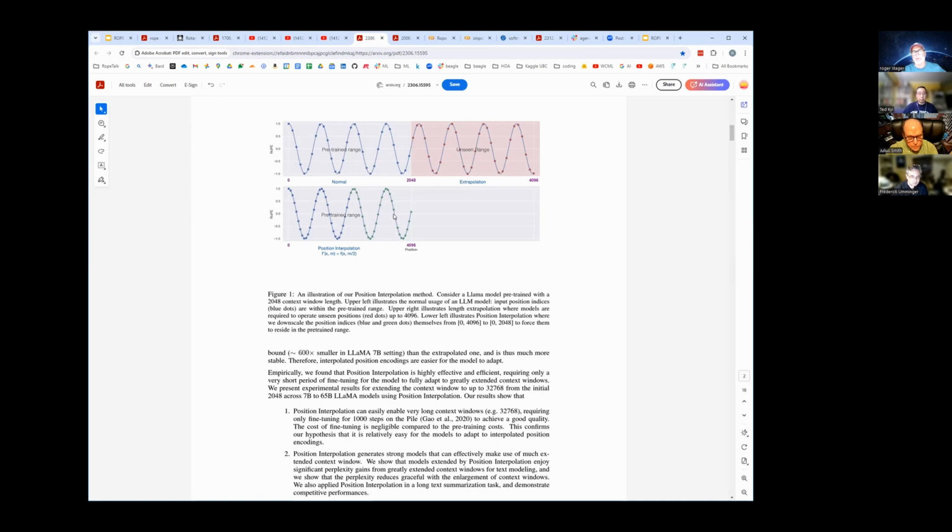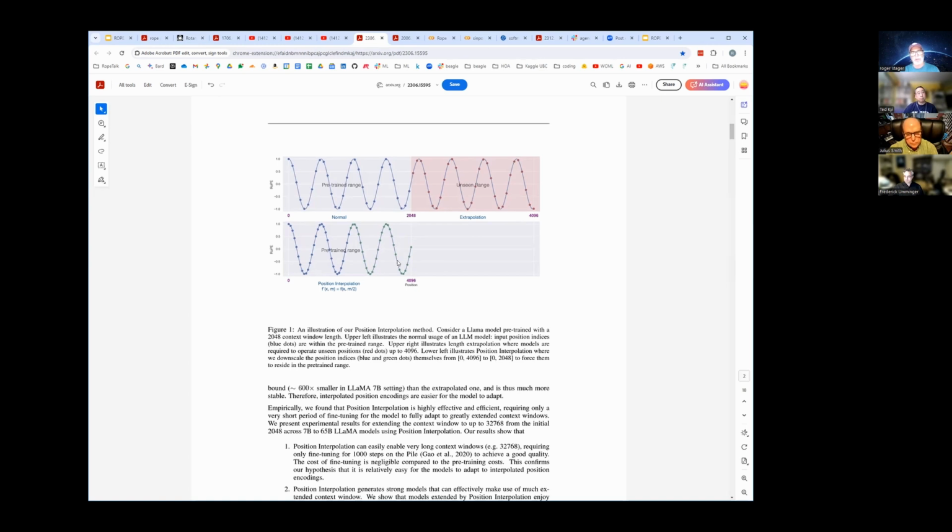This is real similar to what we saw with Mamba, where they had those, what do we say, Lagrangian polynomials, that they could change the context window by resampling these continuous functions. In this case, resampling the sine waves. I thought this was a really interesting paper because it talks about training it on a particular window size and then interpolating it to be a longer context. So you never trained it on 4,000, but you were able to do this interpolation to extend the context window out to 4,000.